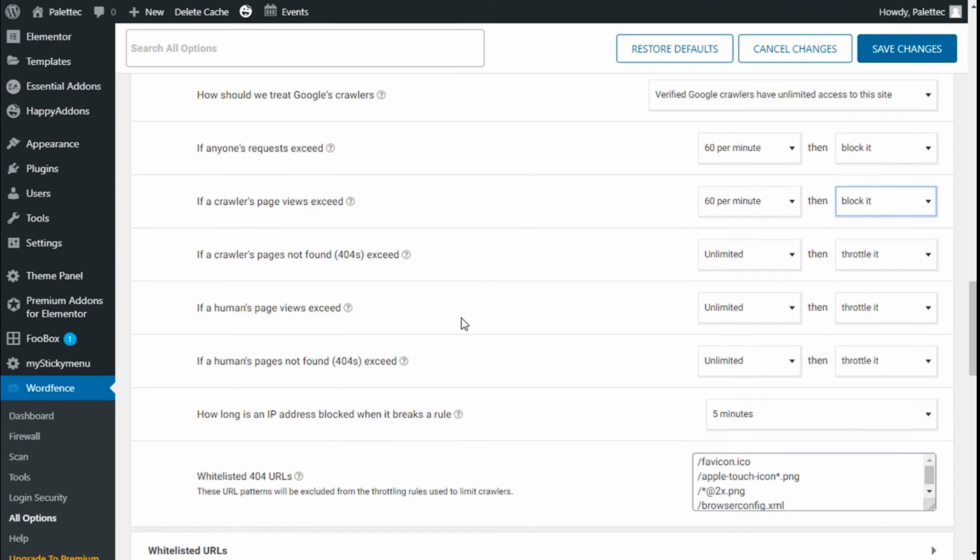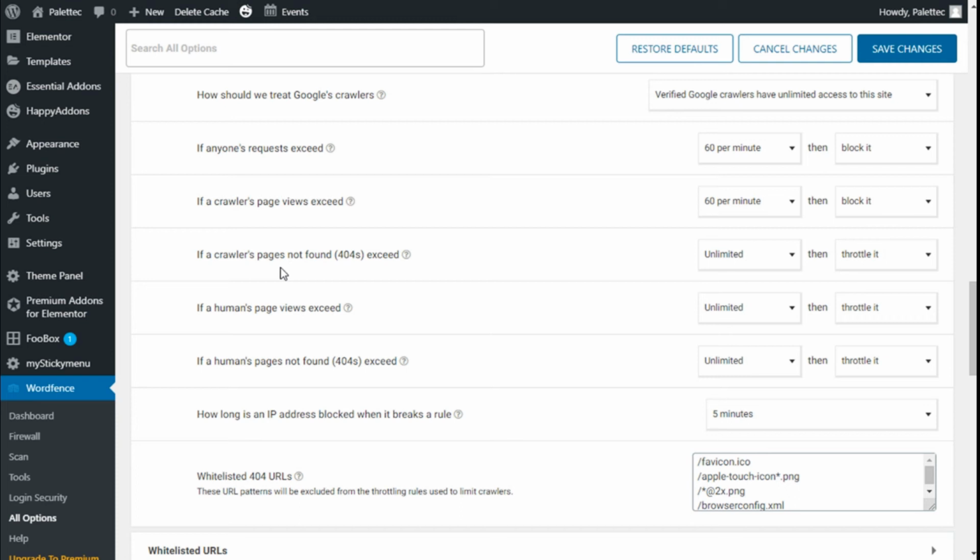If a crawler's page not found exceeds a certain amount, maybe a person could enter our site and we don't have certain pages, so this could be a possibility that people do not find our pages.